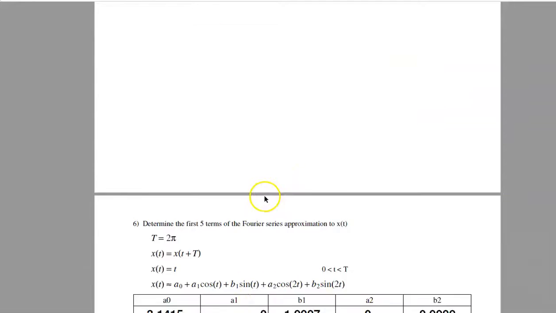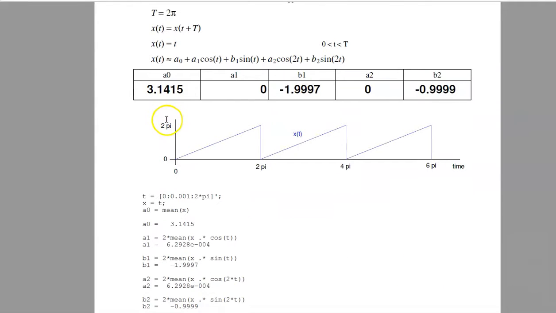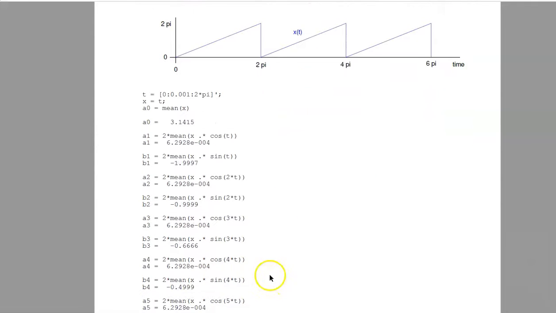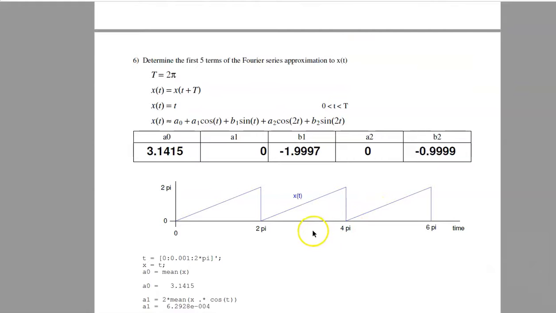Problem number six. Here it's easier to do in MATLAB. Input the function into MATLAB first. A0 is the average, which is 3.14. A1 is the projection of the function on cosine, which is zero. Projection onto sine is minus two. Projection onto cosine at double the frequency is zero. Projection onto sine at double the frequency is minus one. And if you really wanted, I could go onto the second harmonic, third harmonic, fourth harmonic, fifth harmonic. That's the Fourier series. Basically doing a curve fit, approximate this function with a bunch of sine waves. That's test number three for EE206.